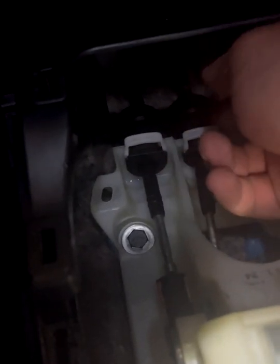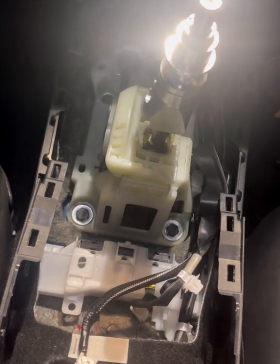Oh, and how you take these off is you twist. Right back here, you can turn a little dial. So you turn this until it goes free and it pops up. Be very careful with these. They're very fragile. I broke this one. I'll manage to get it back on there, but be very careful with these. Other than that, it went pretty smooth.